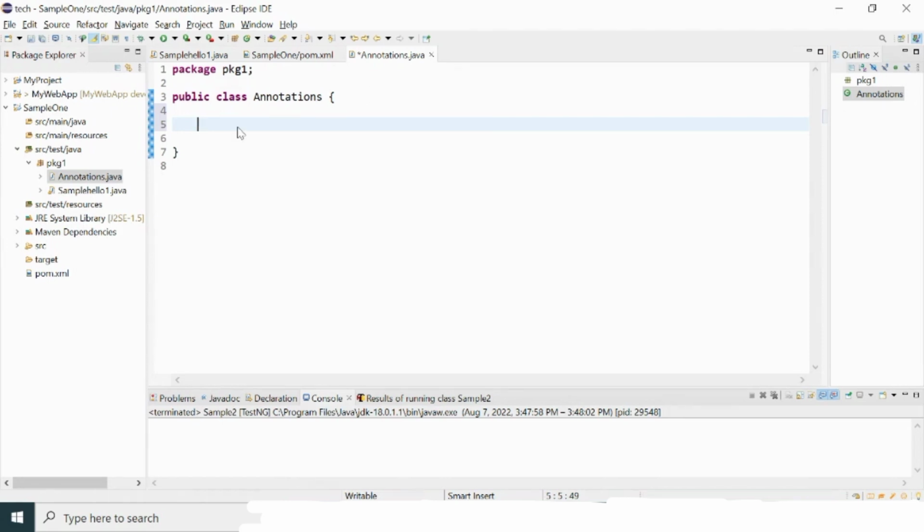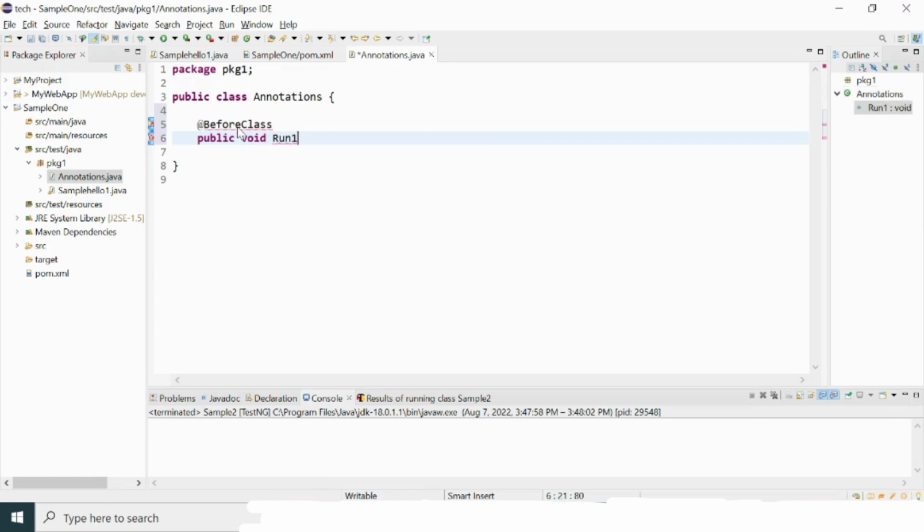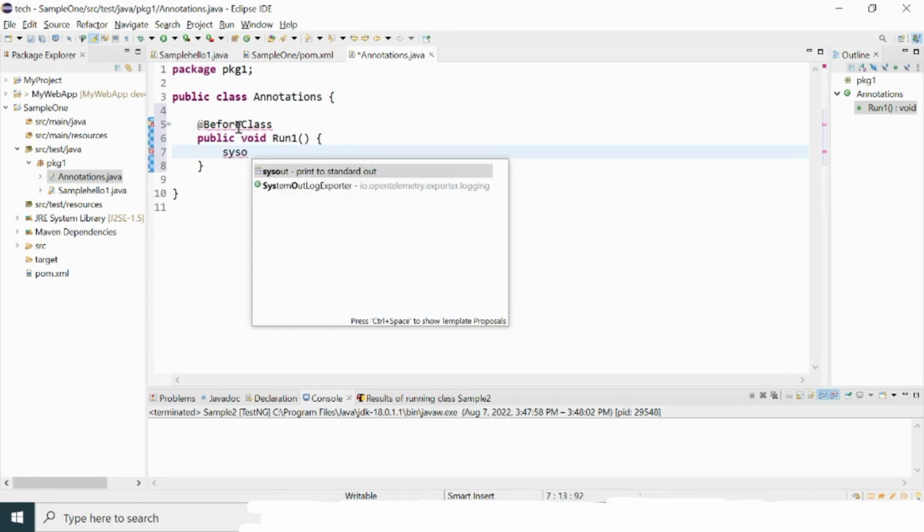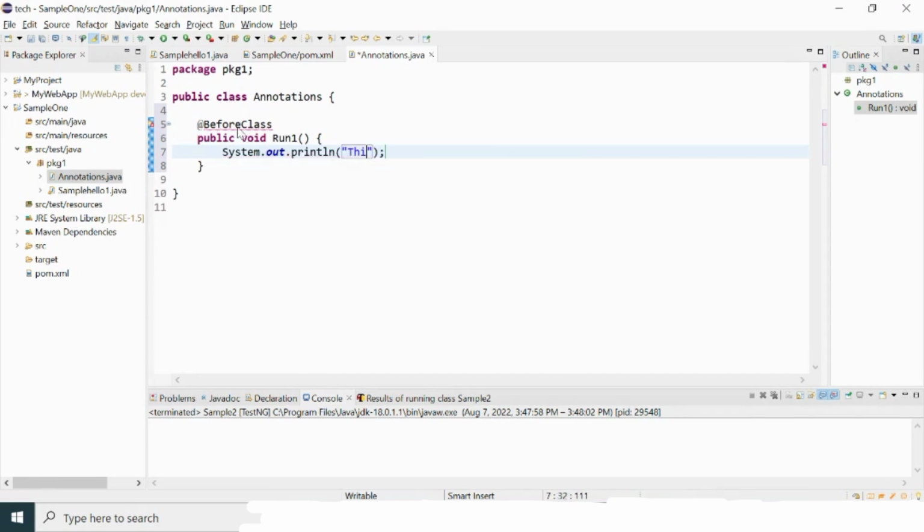So I'll write @BeforeClass. Then I have to give a method, public void run1, and I will write here, this is before class. Let me import this.